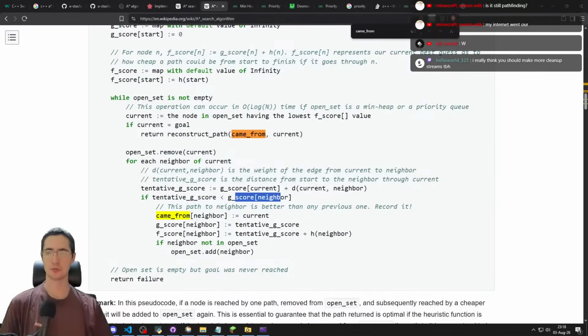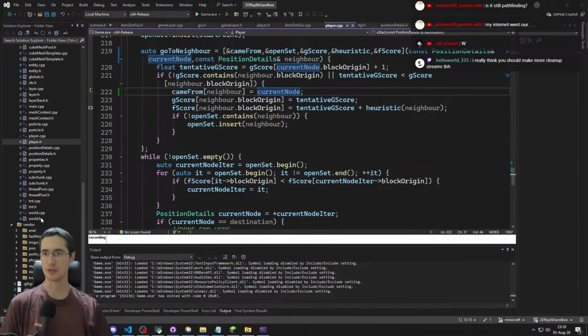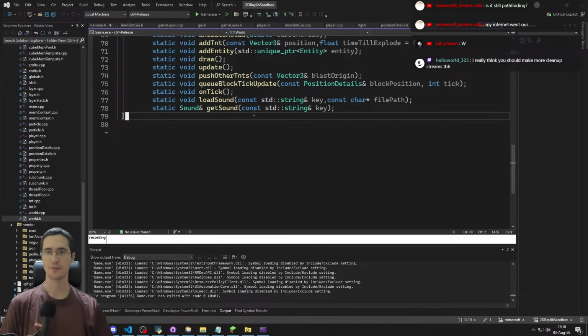The path will be a vector of position details. And let's have it be in the world temporarily. Here let's do static void reconstruct A star path. Reconstruct path.